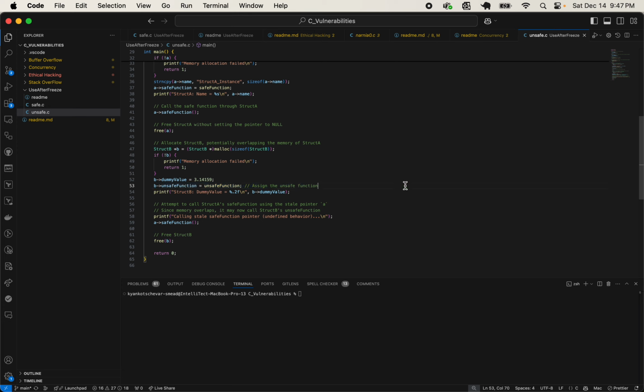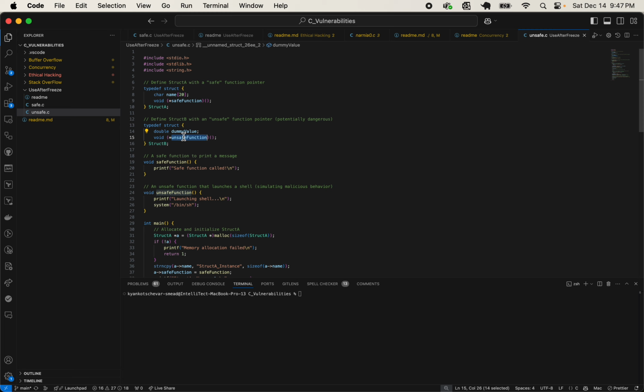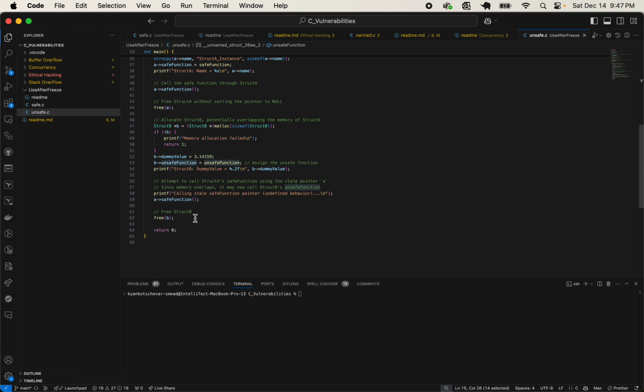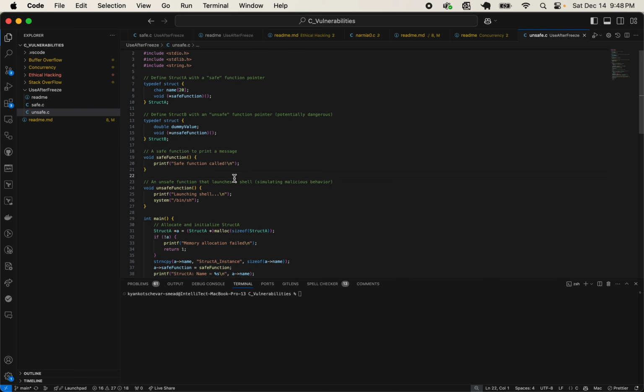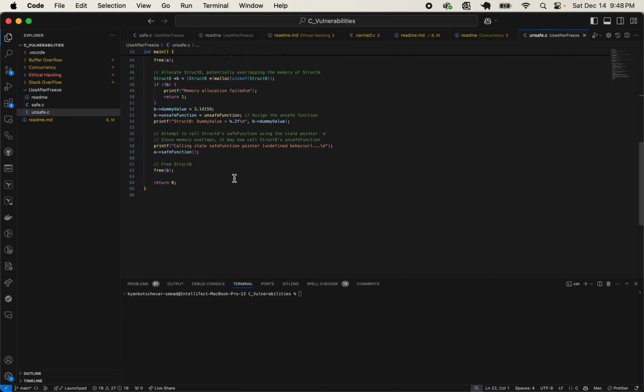Now, as a developer, if I accidentally don't see that A is freed later, and I try to call A's safe function at address 4, and now B's unsafe function was created at address 4, A.safe function will end up calling B.unsafe function because of how memory addresses work and how it was freed.